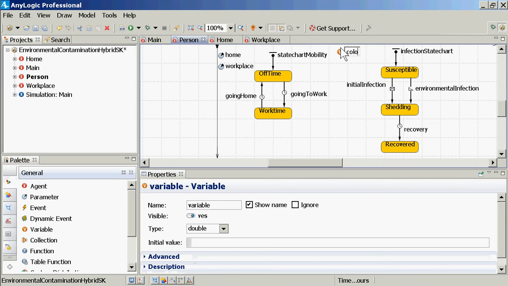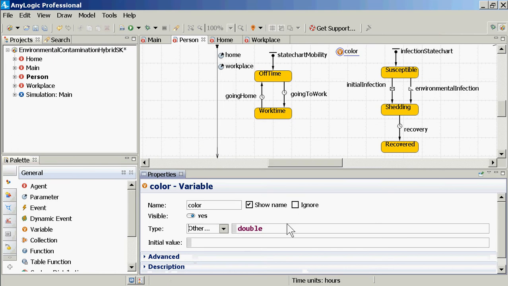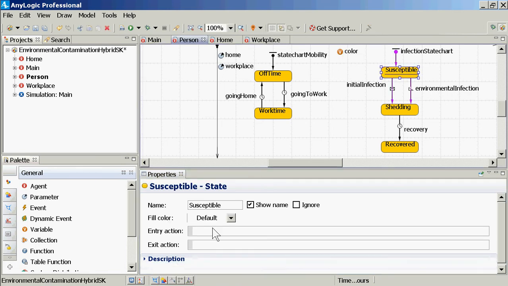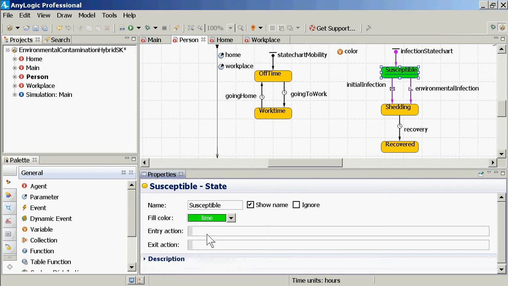Capital C Color, right? And let's go through each of those stages of the state chart. For the first one, the fill color will be green, and we'll be setting the color to what? To green, right?